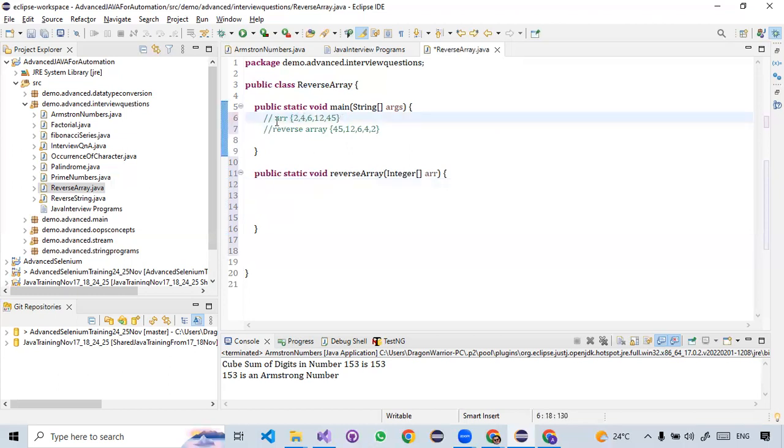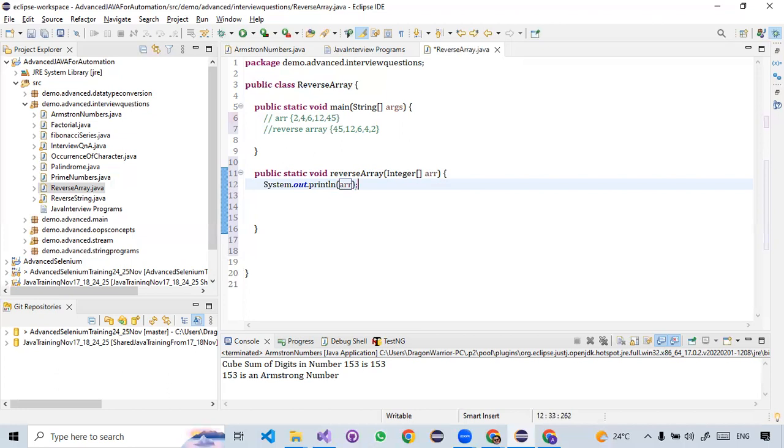As we know, in the array, it starts from the index 0. So 0th index is 2, then 4, 6, 12, and 45. Like that, it goes, the indexing of the array. Okay, so let's see what gets printed once we try to print that array.